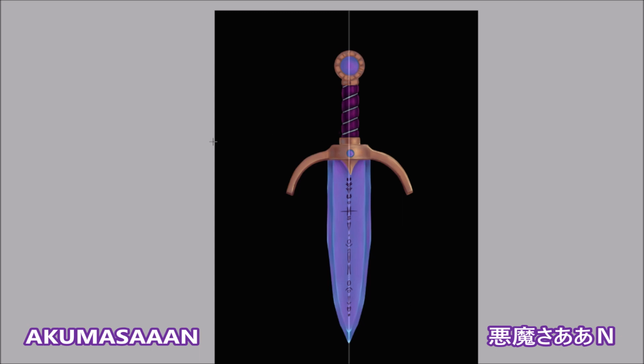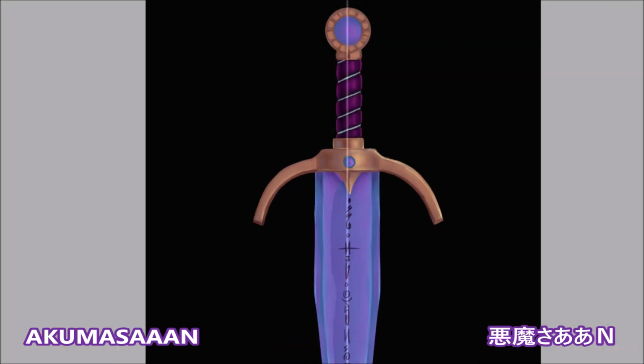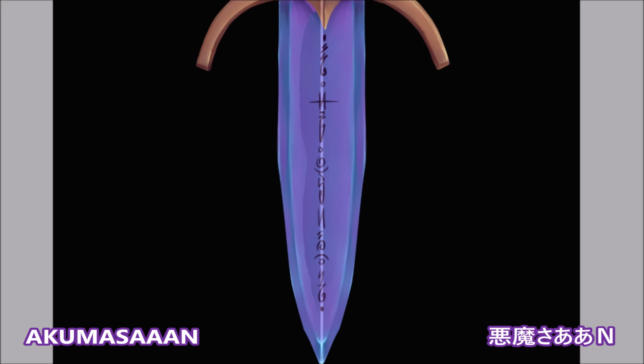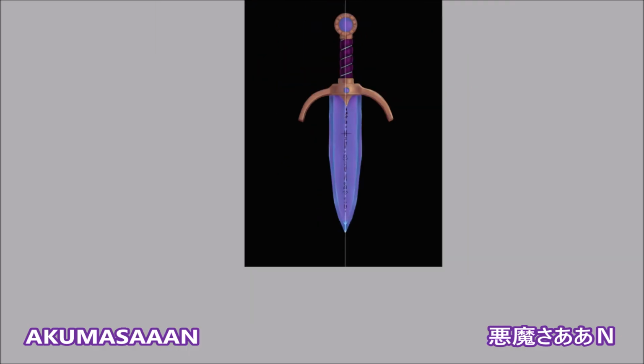Okay, so you can see here, the rendering is almost done. What I normally do when I want to create something that's more or less symmetrical on both sides, I usually put that guideline that you see there. I usually put a guideline through the middle, and then I take one side and mirror it on the other side. But when I first started working on the dagger, I was like, I'll be fine this time around. And then I was like, the dagger looks a little crooked.